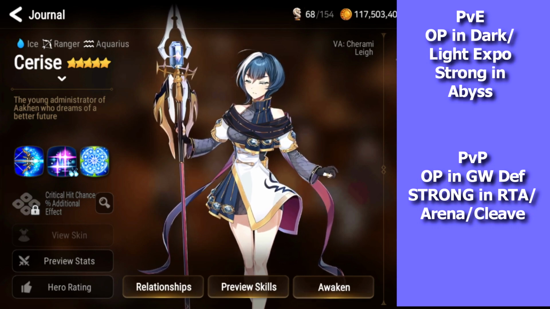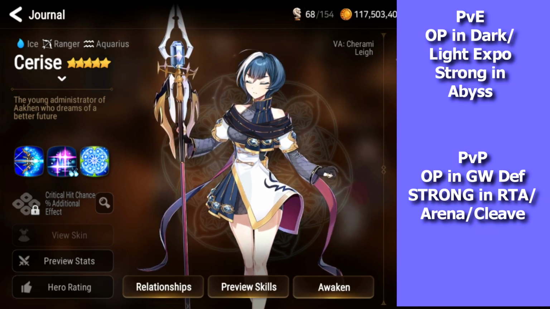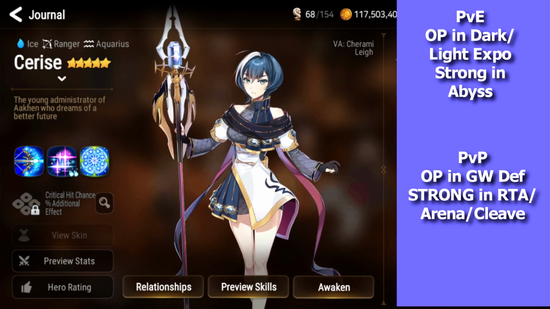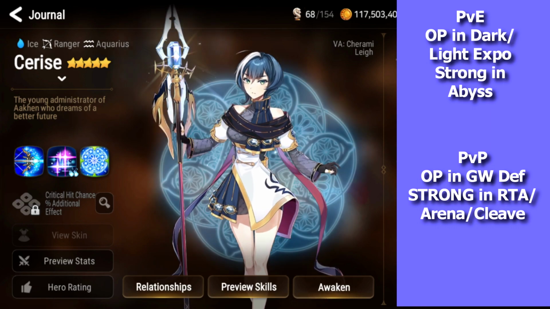Now, that's pretty much it for Cerise. Make sure you guys are ready for her banner to come out. We don't really have a timeline, but I guess like the end of January or early February. I think she's going to come out either with DN or a little bit after DN, because Diona technically is supposed to come a little bit before her, and Diona is a little bit late on her banner release. So yeah, pretty much it for Cerise.